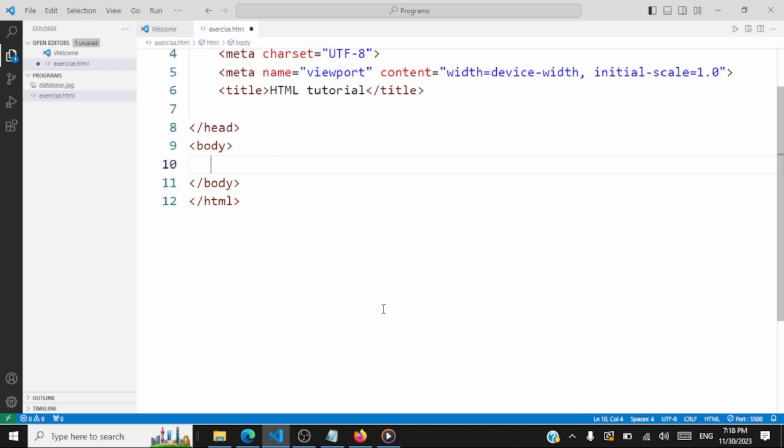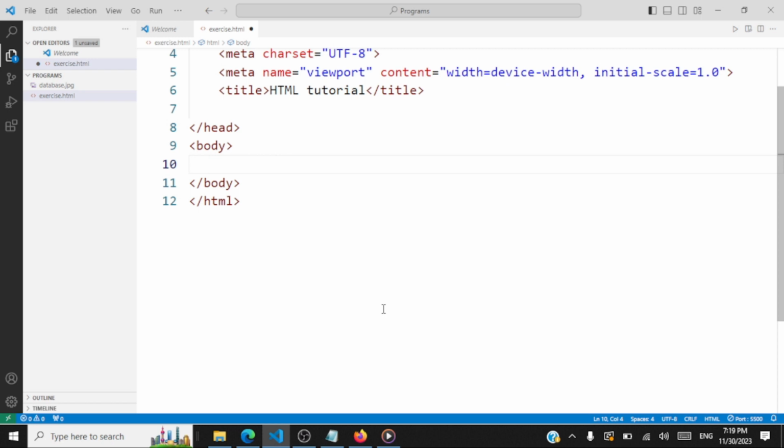So input tag will be used for getting input from the user. Now when the user is trying to input a subject and we want to give him some autocomplete features here, when he types J, you have to display Java in the drop down list for him so that he is able to select that and autocomplete it. So it's kind of an autocomplete feature that we are going to give to the user.